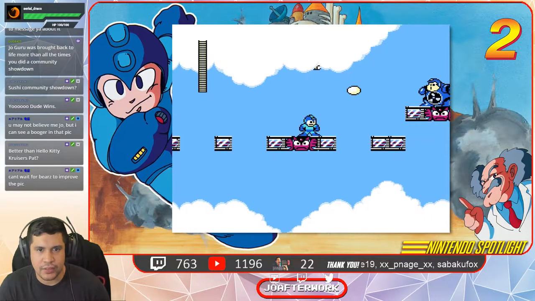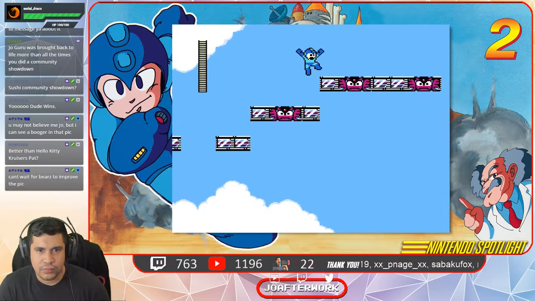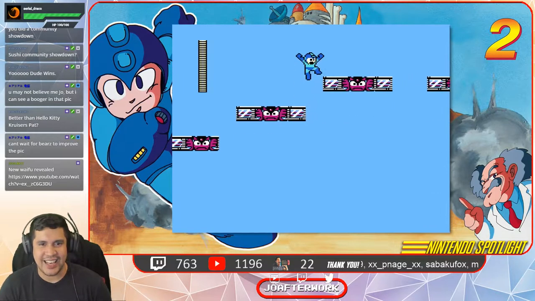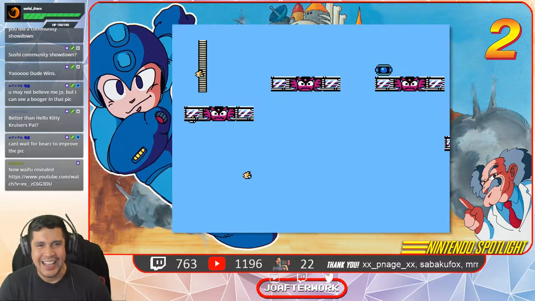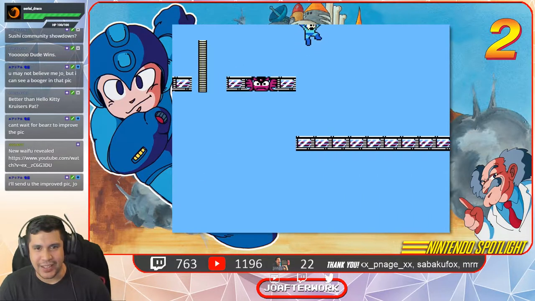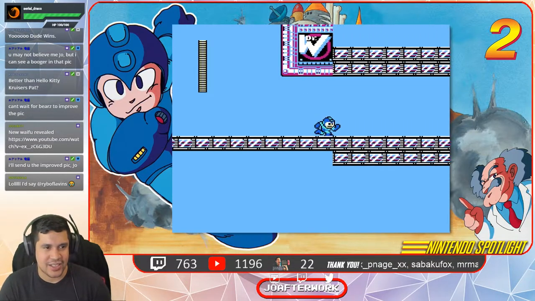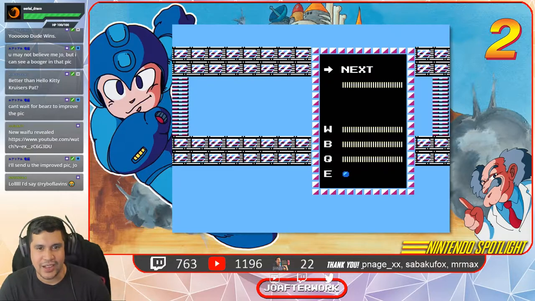Oof, I made that hit. That's 1988 for you right there. That's what just happened. We got enemies disappearing now. Oh, there we go. We made it. Oh, Jesus. New waifu revealed? Oh my god. I'm scared.